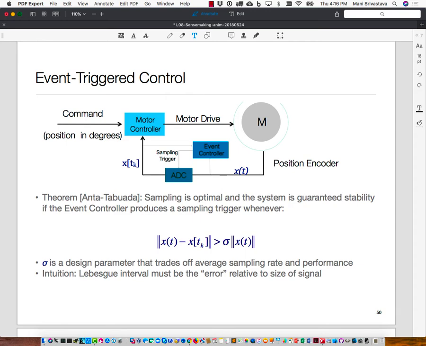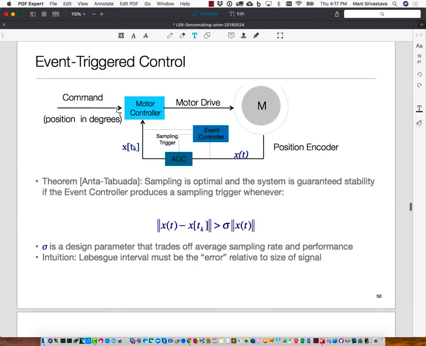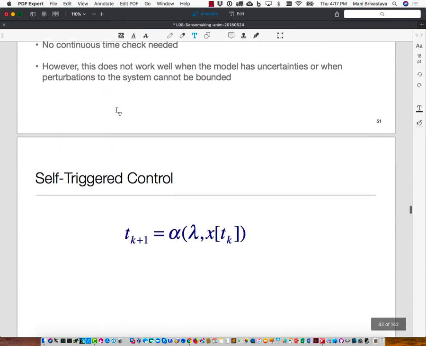A third approach, which I didn't mention last time, is that I may have some sort of a model for the motor based upon current speed and acceleration. And so I will try to predict at what time the signal would change enough for this property to be satisfied. And then I'm going to schedule a sampling event at that point in time. So I continually model and try to predict how long a step I should take. So deep down, these are all dealing with the rate at which the signal is changing, and then you are using that to drive the sampling process. So smarter sampling was one thing we spent time on.